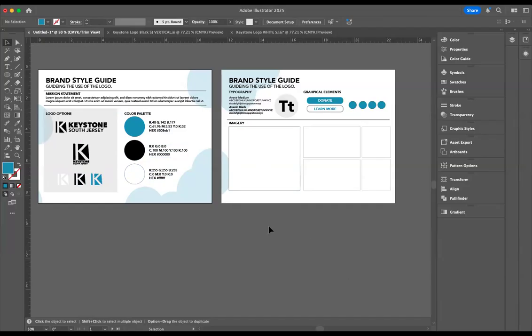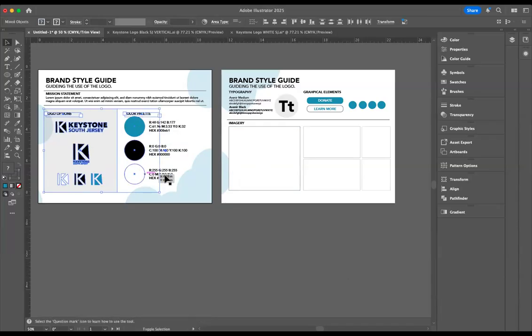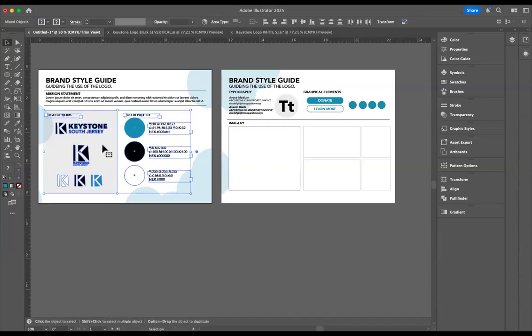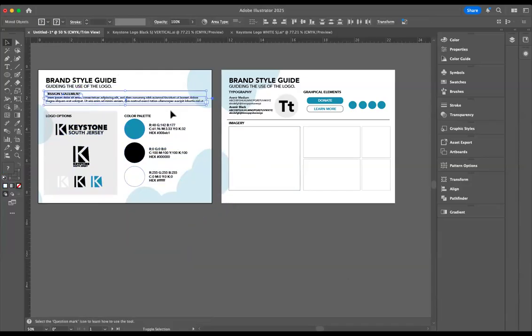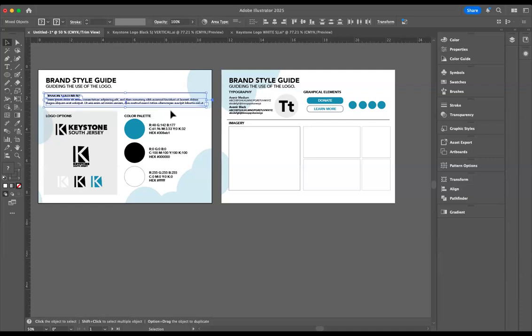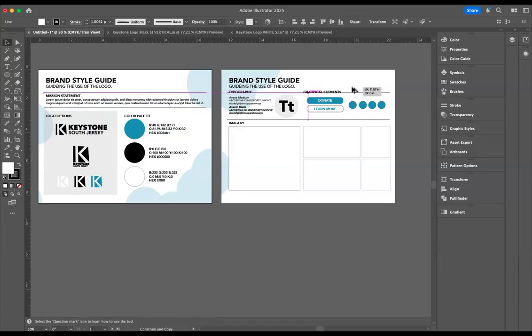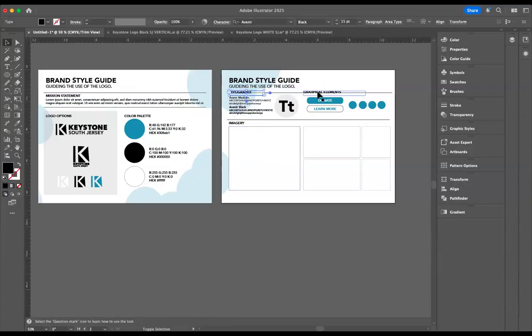So overall, notice that there's a lot of structure to my pages, right? There's a lot of organization. That's incredibly important when you are designing, especially when you're designing with so much content. There are so many things that you might need to keep track of that it's important to make sure that you have all the right elements in place. And to do that, you really may have to create grids, guidelines, right? To really show your structure.